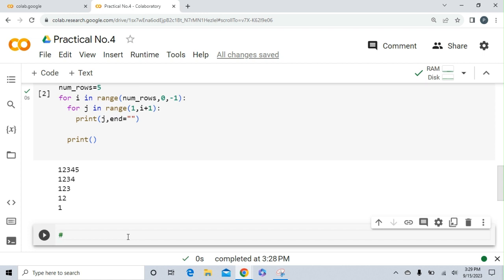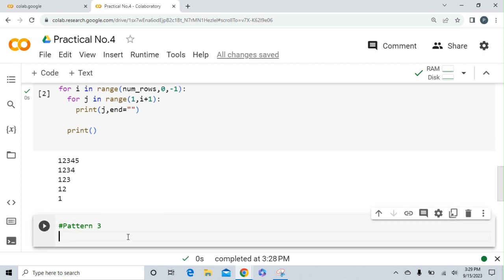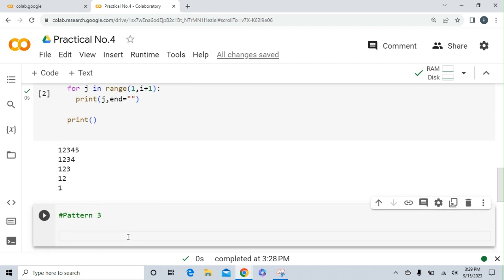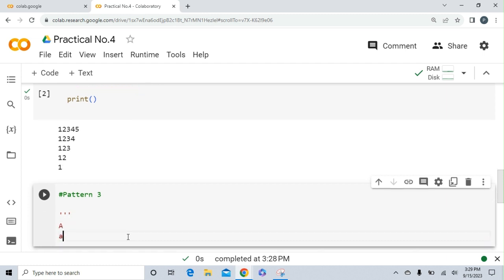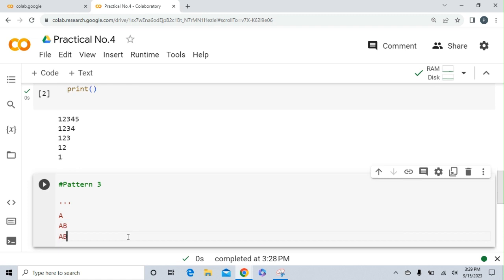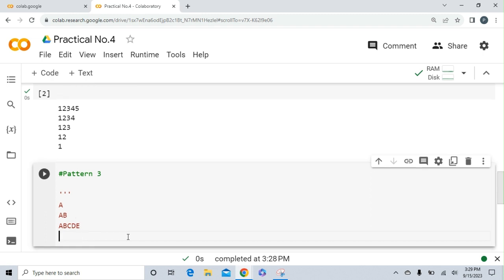Now we have the next pattern, that is pattern number 3. Our third pattern is, I will again put 3 inverted commas, and I will write a, then ab, then abc, then abcd, then abcde.